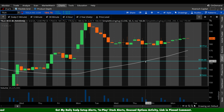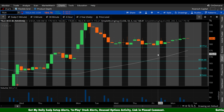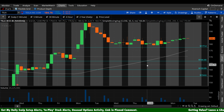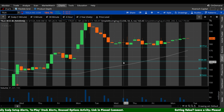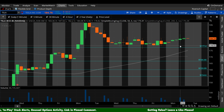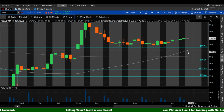But you can see here that the 50 period is aggressively moving upside, which on the 4-hour chart is another factor, right? The 30-minute acts quick. The 50 period on the 30-minute moves quick. On the 4-hour, it takes some time. So getting it up underneath new moves is always a good thing to see, because you're kind of checking a box of an additional psychological level that usually likes to take its time. So having this in an aggressive ascending position is good to see if you're a bull.